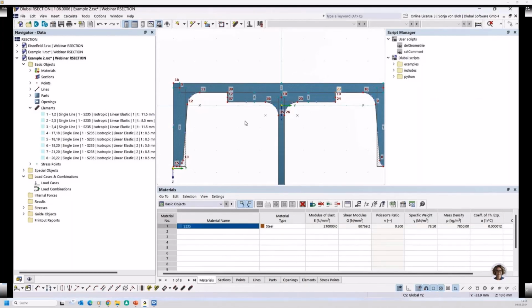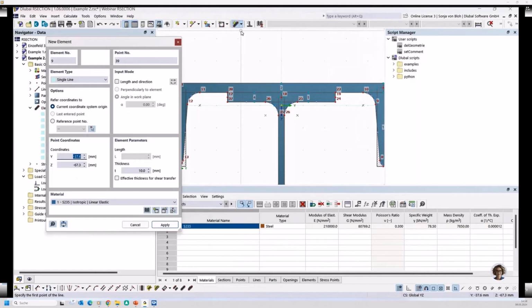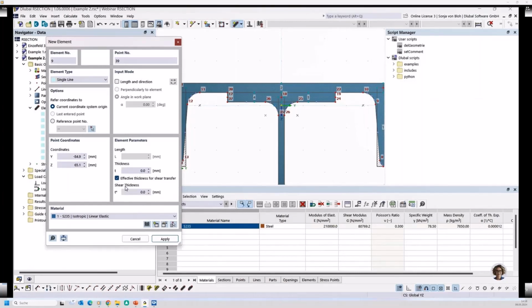To do this, I create a new element, and I choose here a thickness of 0 millimeter, and I have to define the effective thickness for shear transfer, because the shear is transferred via the welds.